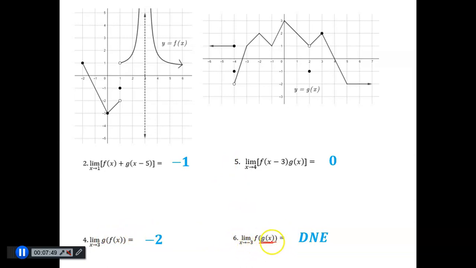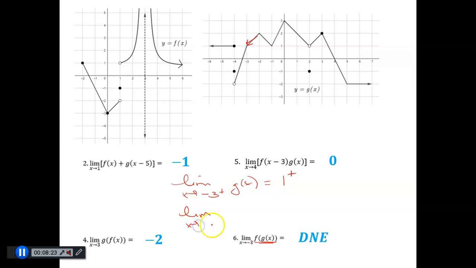I'm going to work with the g of x first and see what g of x is feeding into f of x. So let me do the limit as x approaches negative 3 from the positive side of g of x. So here's negative 3. I'm going to approach it from the positive side, and what I get is 1, but again, remember, this is going to become input for f of x, so it's important to note from which way we are approaching. I'm approaching 1, but from above, so numbers bigger than 1.